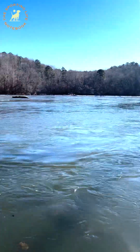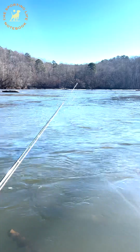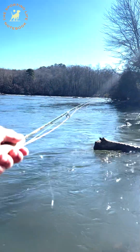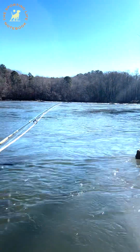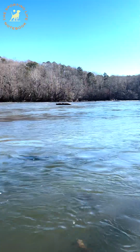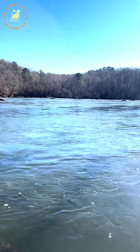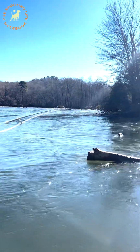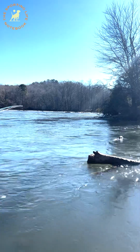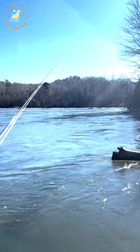So I just got in the river. As you're looking around, there's nothing that looks particularly interesting for fish. But if you look up here, you can see this series of rocks that run across the river. Trout are lazy. They're going to want to sit somewhere that's sheltered, somewhere that's easy to get to. So if I can get up to these rocks in the middle of the current, there's a high likelihood there are trout sitting behind them waiting to feed. So that's where we're going to go.